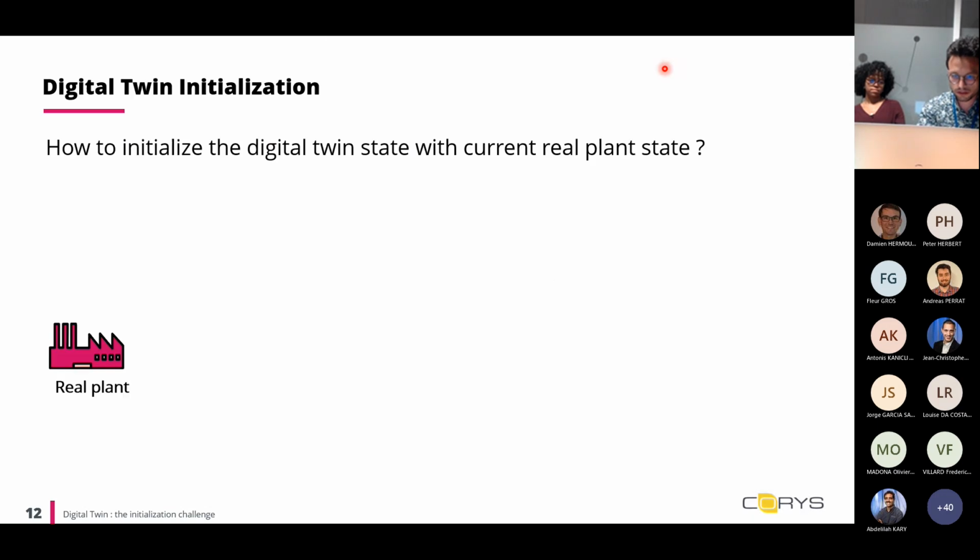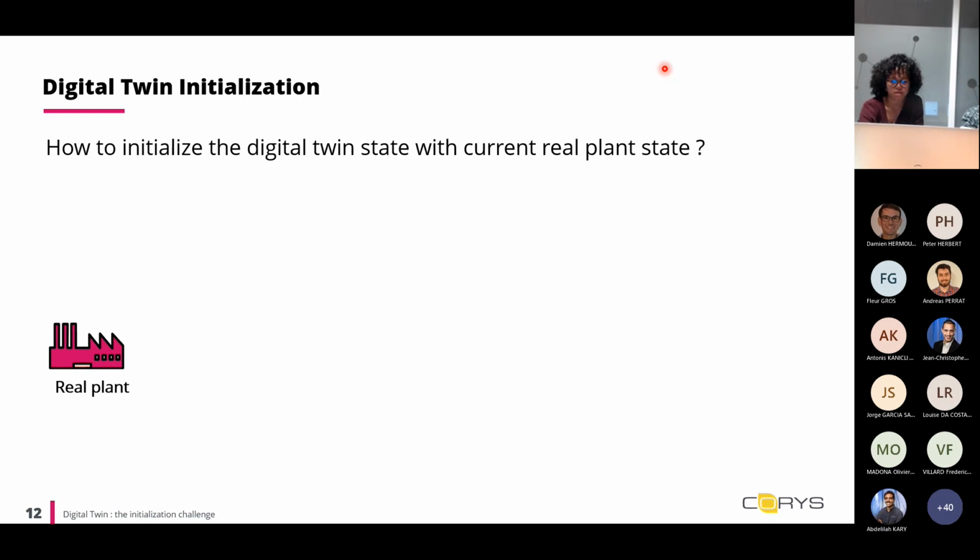Let's move on to the initialization challenge. So I will consider now, as Adrien said, our main objective here is to find a way to initialize the digital twin based on measurements that come from the plant that give us the real state of the plant.